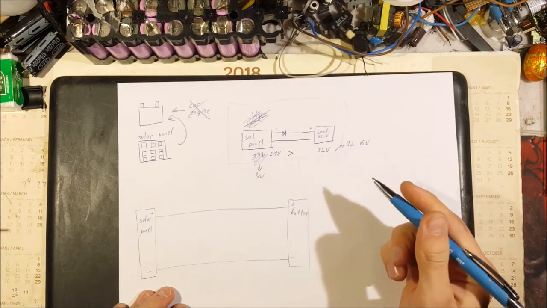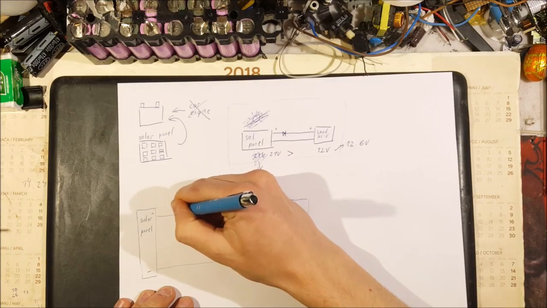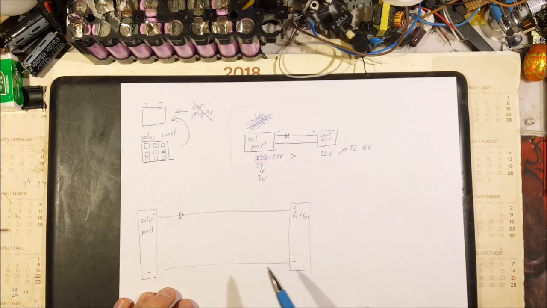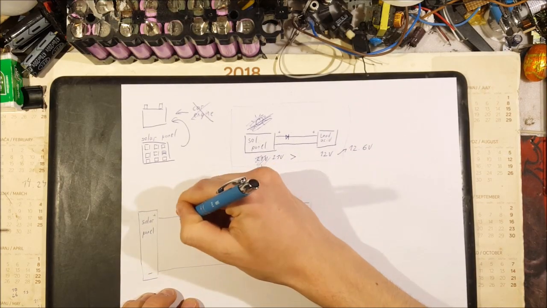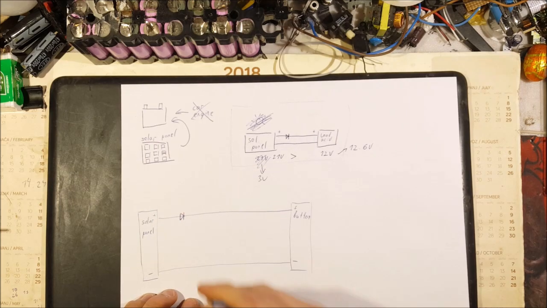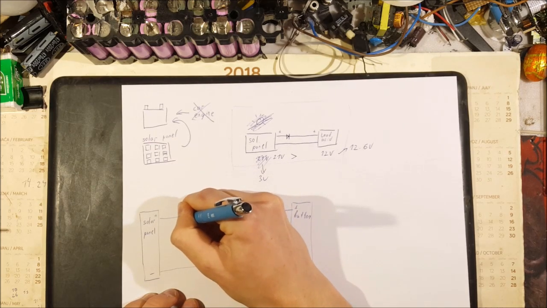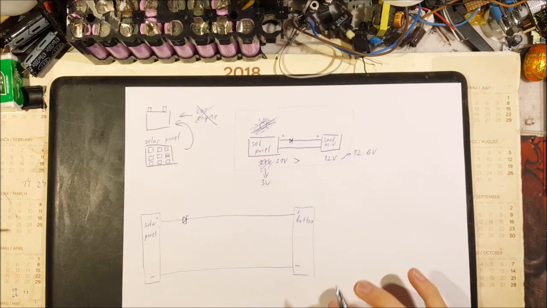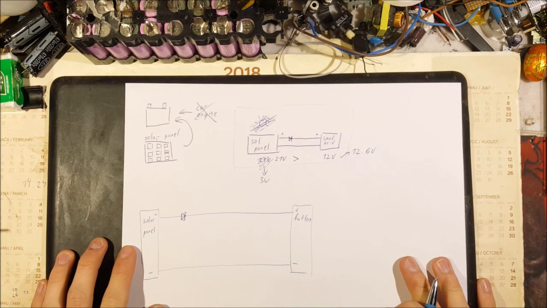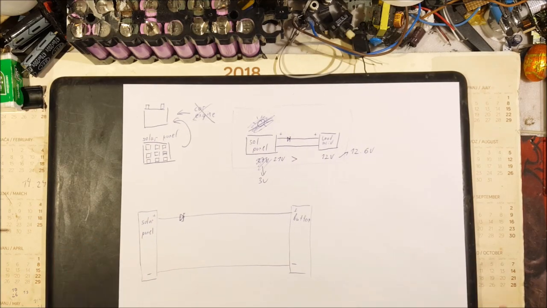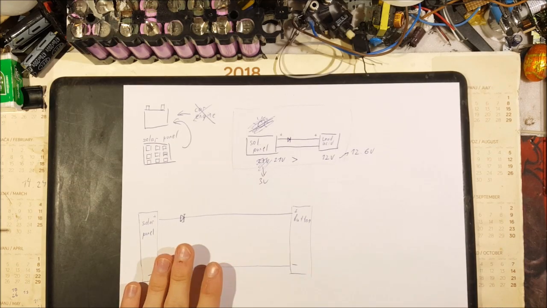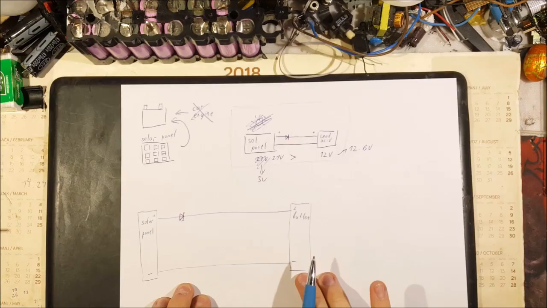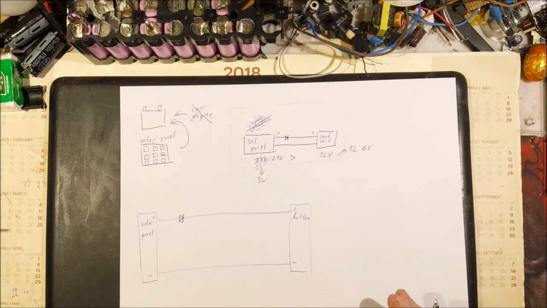Now, we already said that we need a diode, but why use a standard inefficient diode if we can use a Schottky diode? So that's the first little improvement to our questionable circuit. Now, we need to add some sort of a switch in order to stop the battery from overcharging.